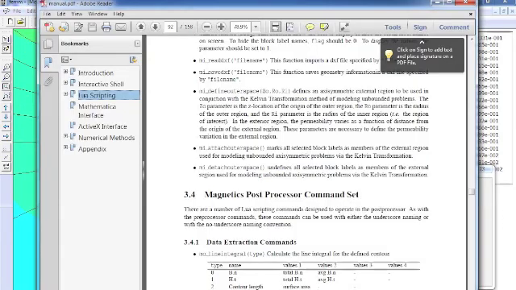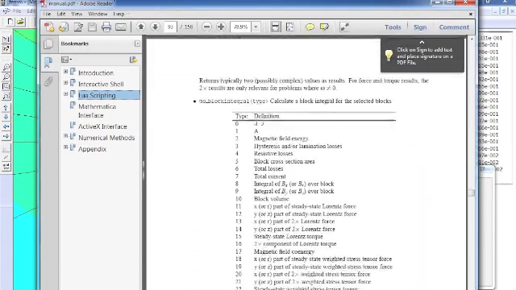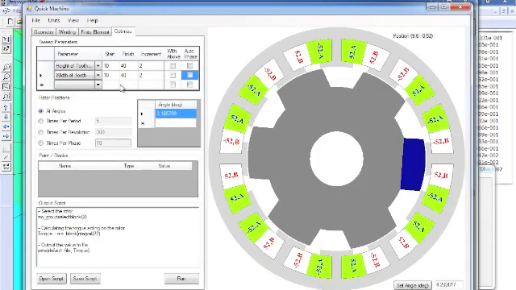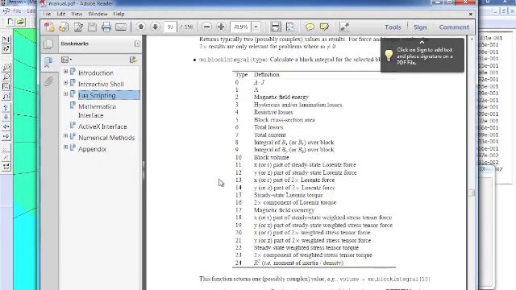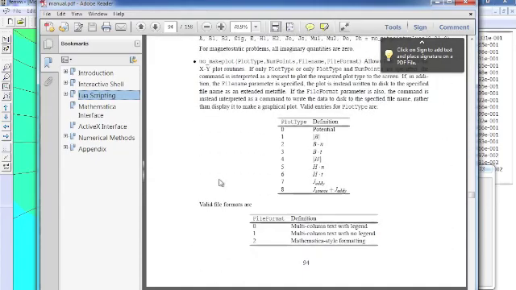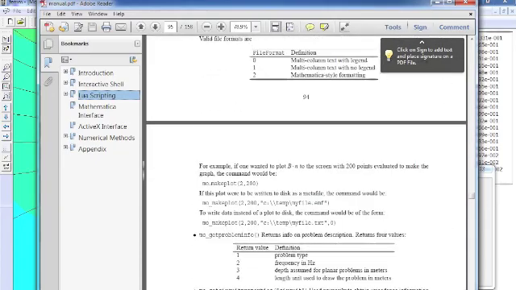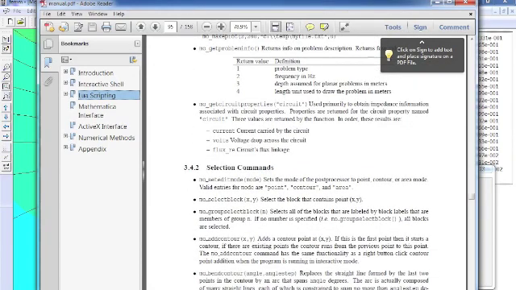For instance, the first command tells you to group select block 2. So here's the actual command that we're looking at: MO group select block.